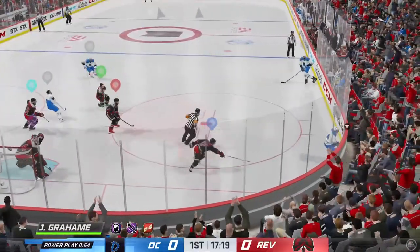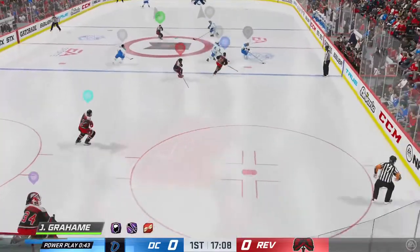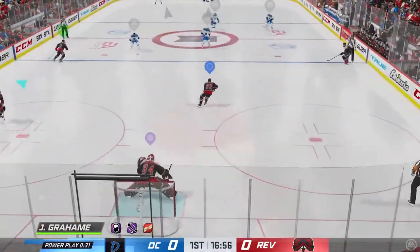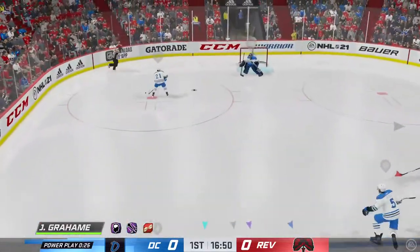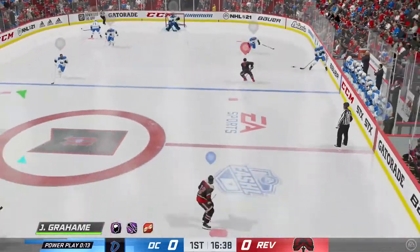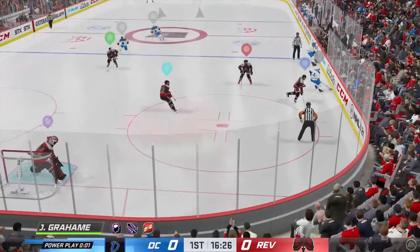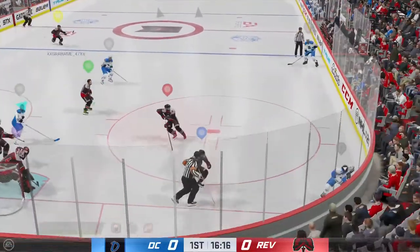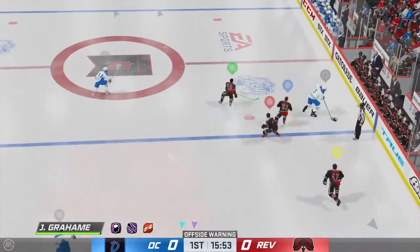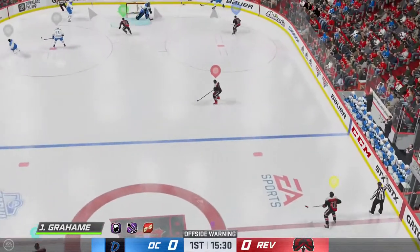O'Brien's got it in the corner. Takes a shot, and that's blocked. And he coughs it up with the pass. The Rebels gain possession of the defensive zone. Clearing attempt, and manages to clear the zone. Toronto's looking to break out. And they send it right back to him. Time's up on the power play. Both teams back to even strength. Pretty hard to have a more low-intensity power play than that. It really didn't generate a thing, and when you don't generate much, you're sure not going to score.